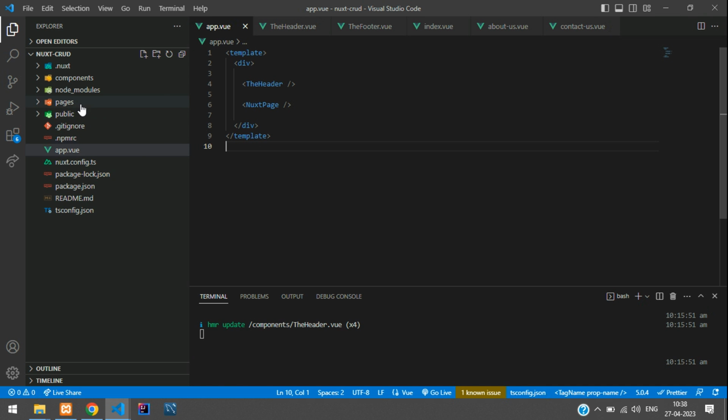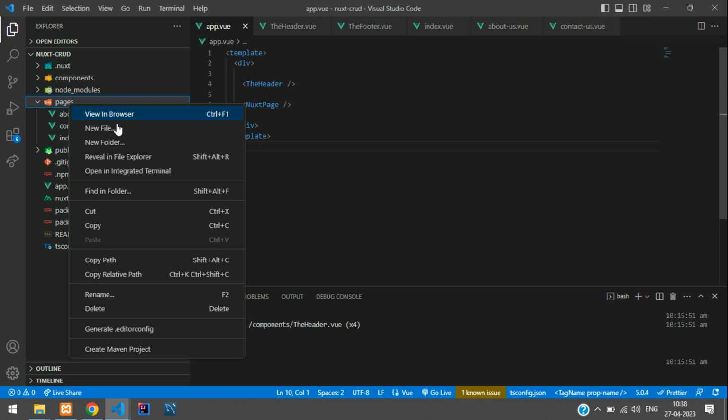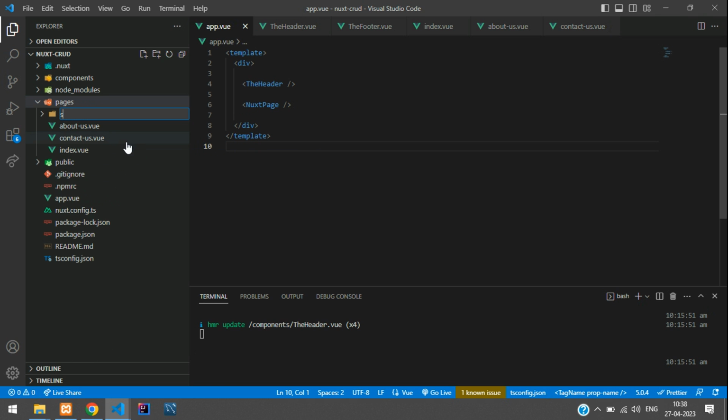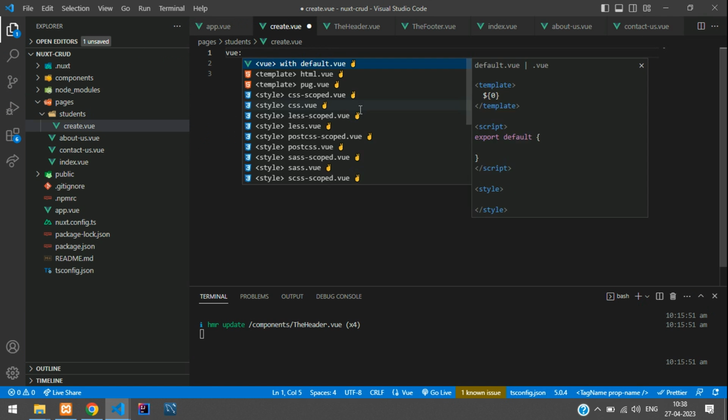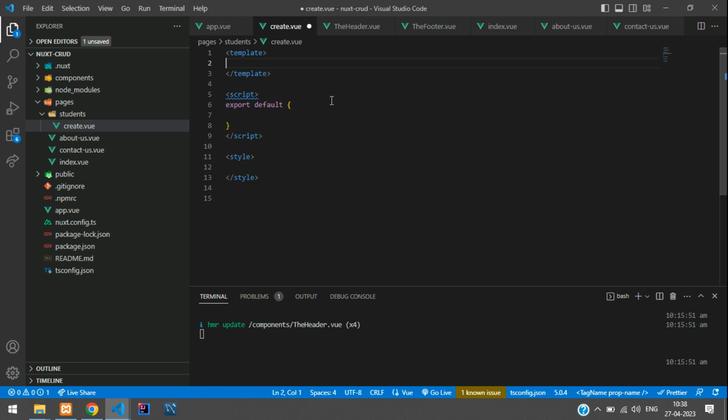First step, let's go to our pages, and inside this pages, I'm going to create a folder named students. And inside that students folder, I'll create one file with the name create.vue. Here we set up the Vue template.